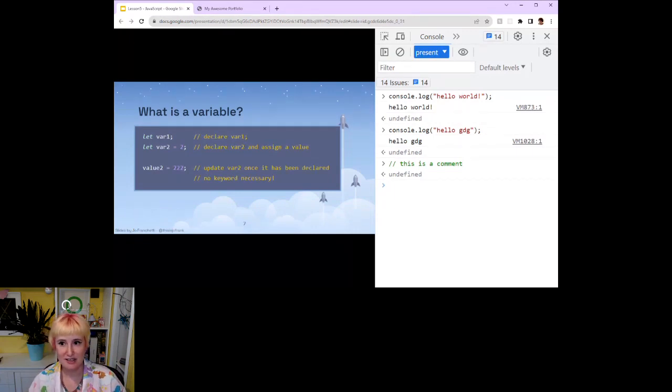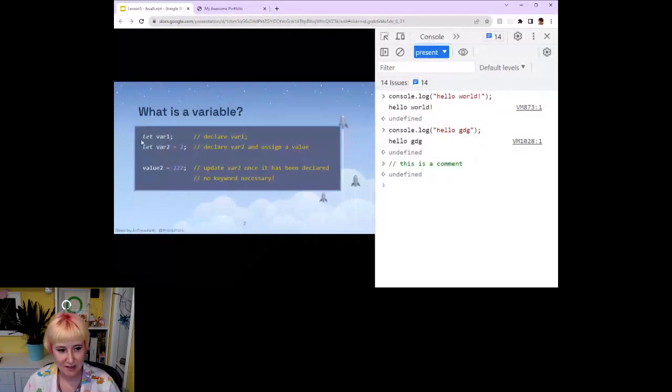So variables need to be declared either before or at the same time that you use them. So a variable declaration is made up of a keyword, a variable name, and sometimes an assignment. And a variable declaration is a statement, so it ends in a semicolon. So if we take a look here, we have our keyword, which is let. Then we have our variable name, which is variable1, and a semicolon. So what we've done here is said, I'm creating a variable called var1. That's it. I'm going to use it at some point in my code. I'm not using it right now.